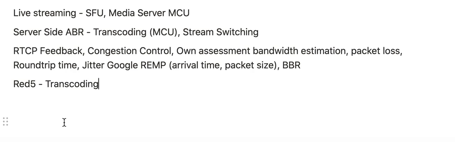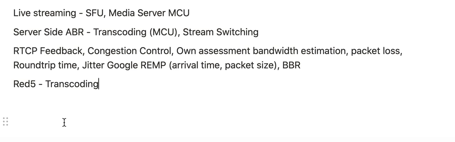Let me restart again. So the Red 5 media server, does it do transcode as well and stream switch, in the context of server-side ABR?